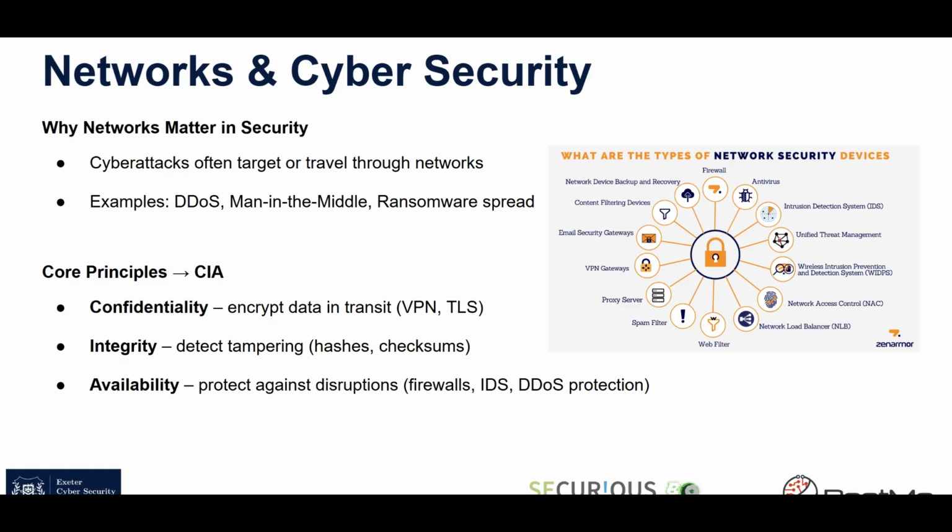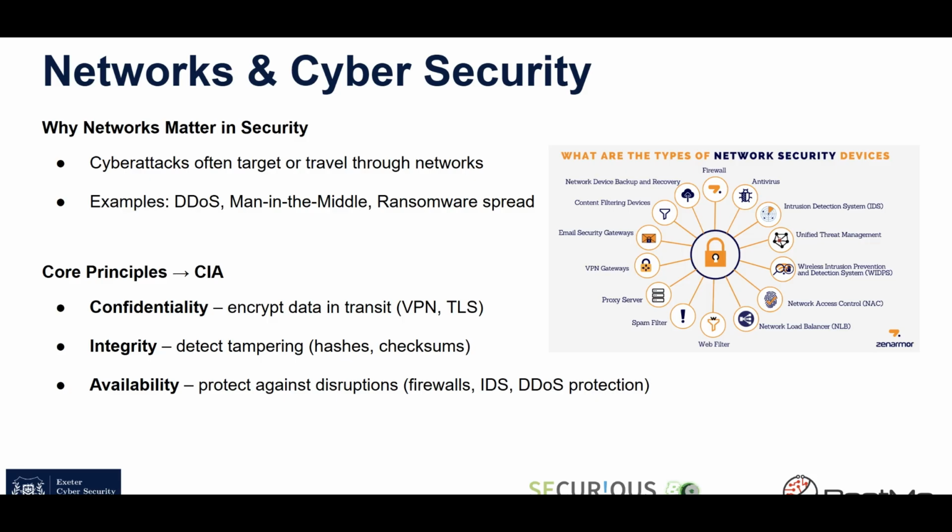As stated before, don't worry too much about this graph. It's just to give a small idea of what can happen with a network. It's just a big overview. And we come back to the thing we love, the CIA triad. If you were here last week, we talked a bit about the CIA triad, and in this case it applies perfectly. For networks, you need confidentiality, so you need to encrypt your data in transit with VPNs or with TLS, which is a security protocol. So this is confidentiality within a network.